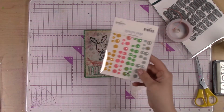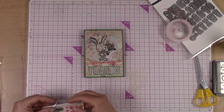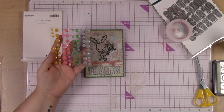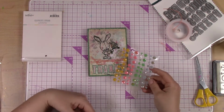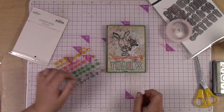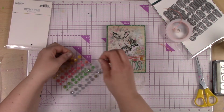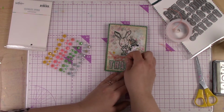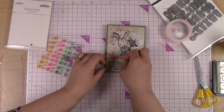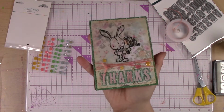I do have some jewels here, and I think I might like to add one or two. These are from Spellbinders. They're in their spring collection. And I think the colors just match so nicely. What if we did even a yellow, you know, the fibers, and have them sort of intermingled in there, I think. And doing all yellow. Just going to keep it nice and simple, but I think that would look nice. Okay, what about if I do it right here? Oh, that's so cute. Okay, we are done.